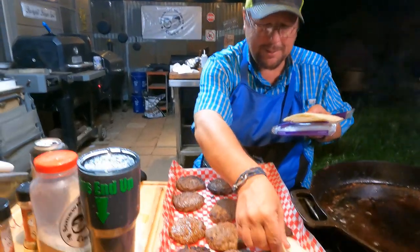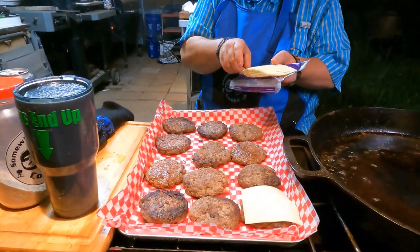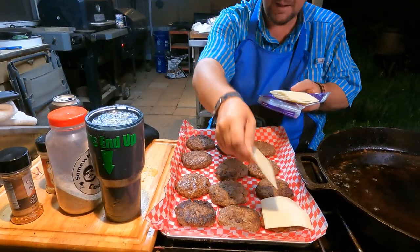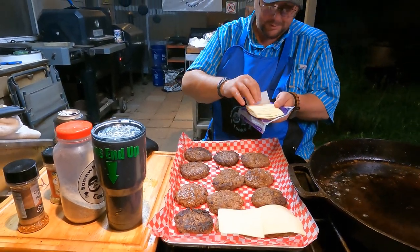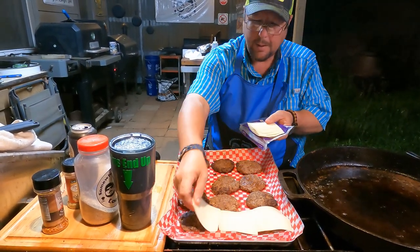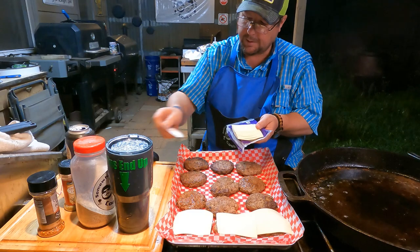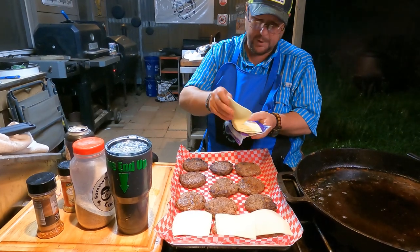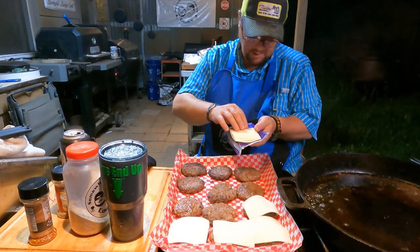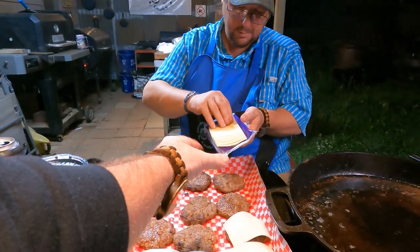We got this mozzarella cheese we're going to put on. They is done. They cooked in that little bitty skillet. Which, by the way, does a fine job of heat retention. It does. Just got to learn where the hot spots and the cold spots are. Plus, apparently with a 20-inch skillet and a 5-inch burner. Yeah, we were just kind of improvising tonight. Yeah, we're just experimenting.